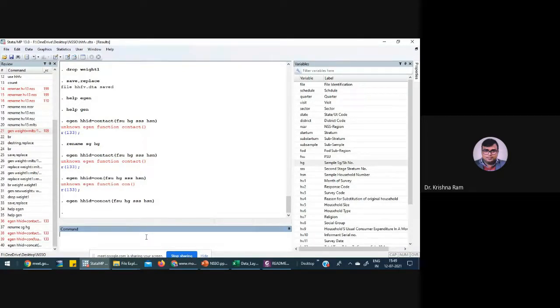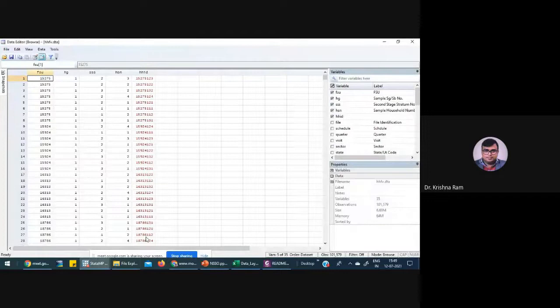This unique ID has been created using the concatenate formula. If you browse FSU, HG, triple S, HSN, and then HHID, we can see HHID. When you use the concatenate command, it combines all these 4 column informations together. So this one becomes your household ID.